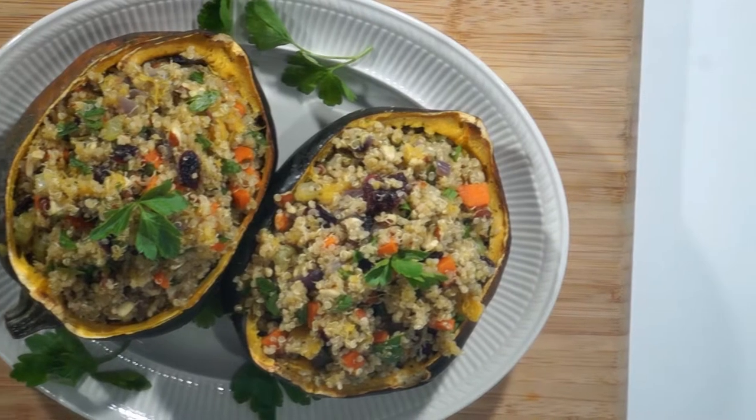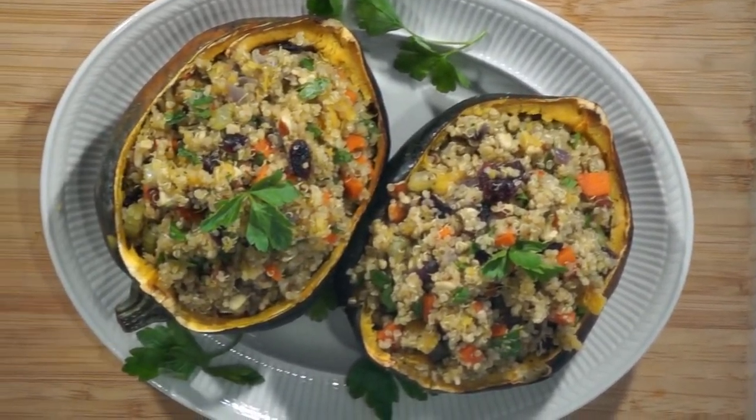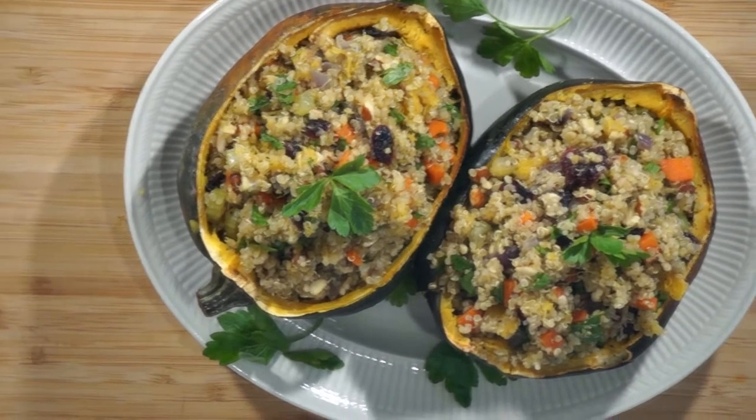So in today's video, I'm going to be showing you guys how to make a quinoa stuffing. It's going to be easy to whip up and it's going to be so good in the end. And like halfway through, anytime you feel like having a little piece, you can taste it — but you're just eating it because it's good. So let's get started.